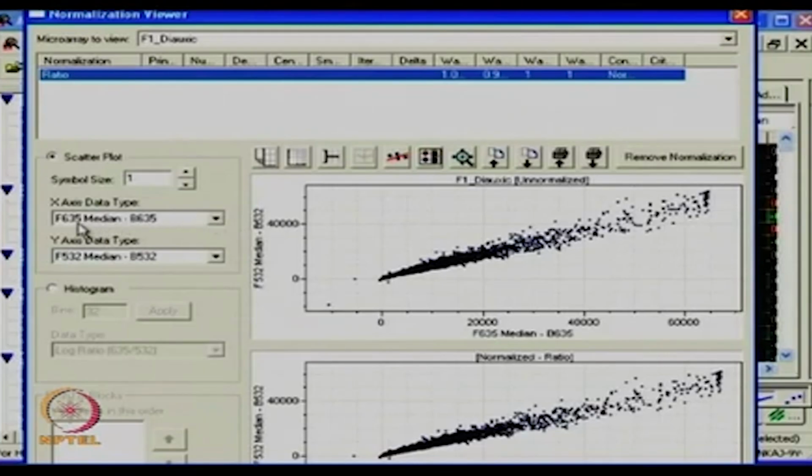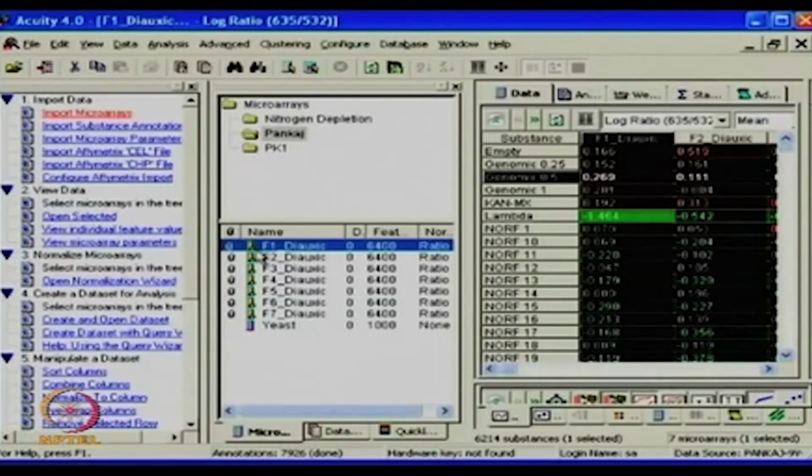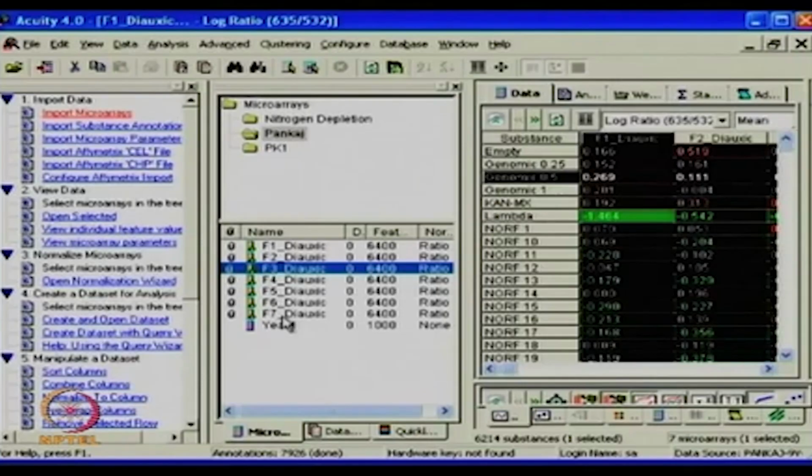So what we have done is we have corrected at the level of background, and I am trying to display how XY is being scattered together before and after normalization. Once you are satisfied with this, now if I look back, this has changed to the same reddish color from the purple, which tells me, okay, this is also all normalized.